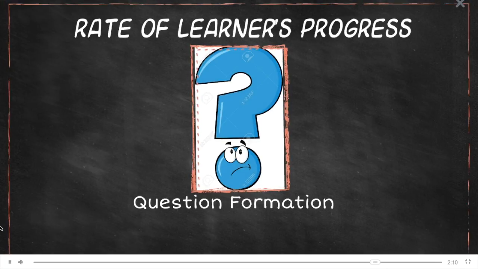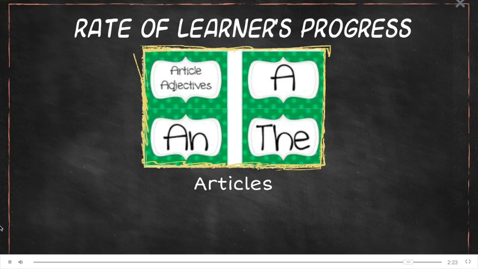Question formation and placement of the intonation has also been studied. Learners will follow the rules of their L1 for forming questions before going through stages that ultimately lead to the correct intonation placement. Whether or not the use of articles exists in an L1 affects their rate of learning them in an L2. It'll be more difficult for those who don't have any articles in their L1 to learn the correct usage in their L2.